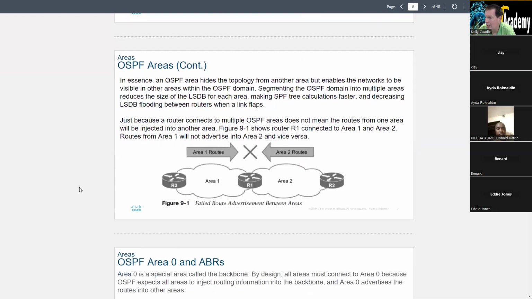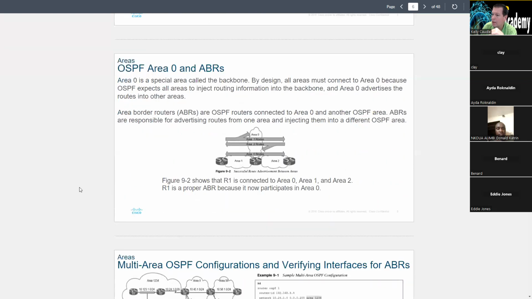So by default, you'll see that it hides topology from the other areas, but it's not really accurate to say that these routes don't go between the areas, because by default, they actually do get advertised. The routes get advertised as type 3 LSAs or network LSAs between the different areas by the area border routers. You can change that. You can summarize, but it's still going to be advertised. The most important area is area 0.